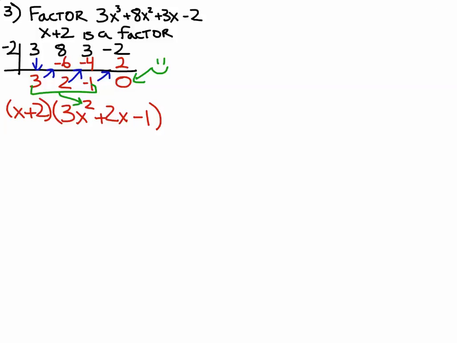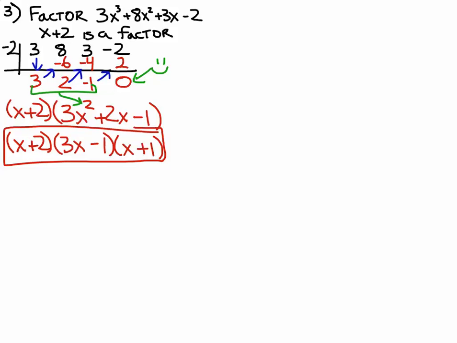Factoring quadratics is sometimes tricky, sometimes easy, but a little bit of work and you will get that this one is (3x minus 1)(x plus 1). Of course, foiling it out would verify the quadratic works. Superfoiling it all would verify that you get the original cubic. Nevertheless, this right here is the answer to having fully factored this cubic.